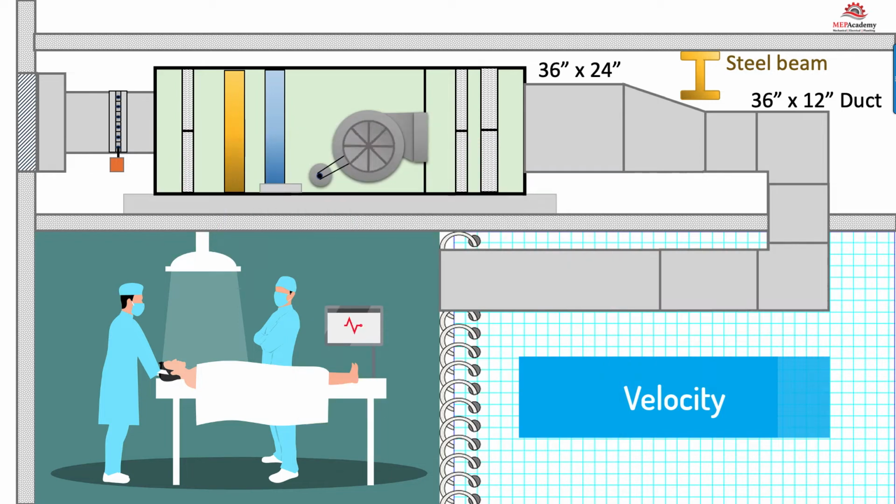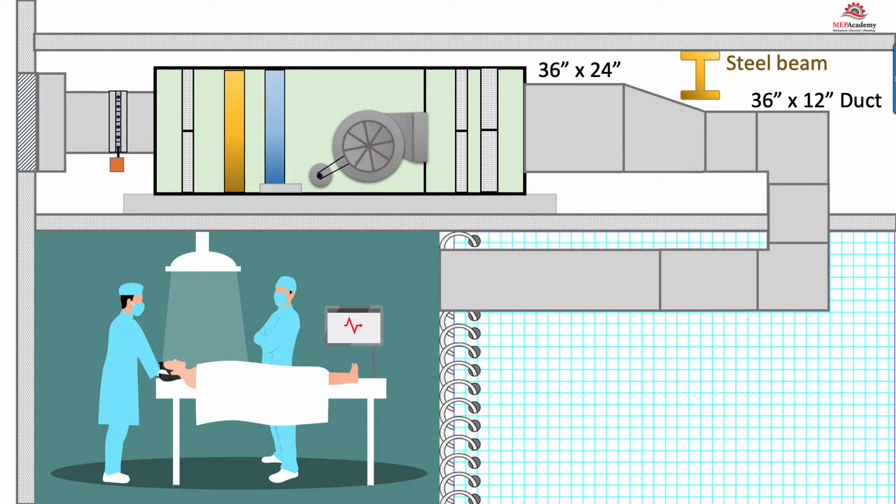What happens to the velocity if you reduce the size of the ductwork with the same CFM? Let's say that we reduce the ductwork to 36 inches by 12 inches in order to get under a beam. The approximate velocity can be calculated with the same formula, except this time we'll keep the CFM constant and not worry about static pressure or other factors that may affect the outcome slightly.